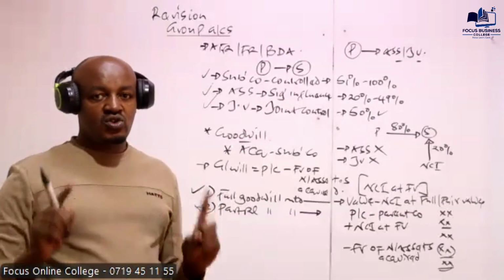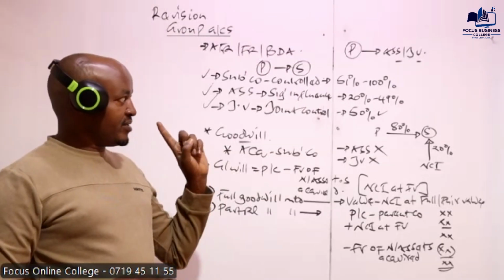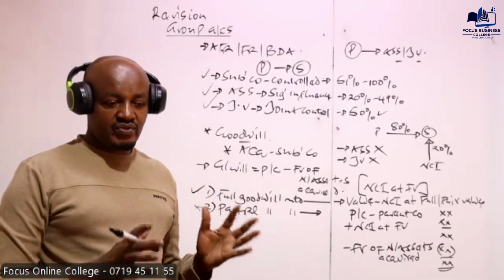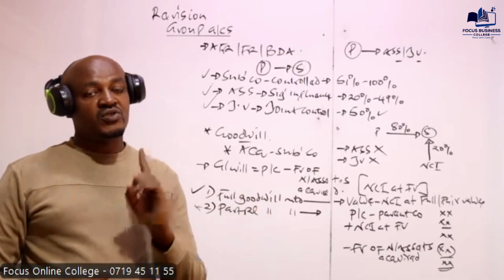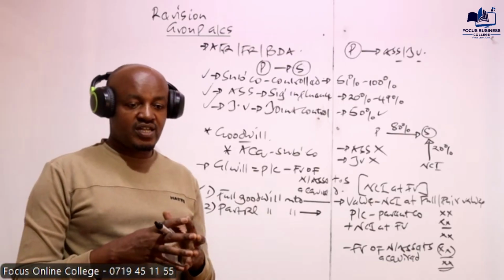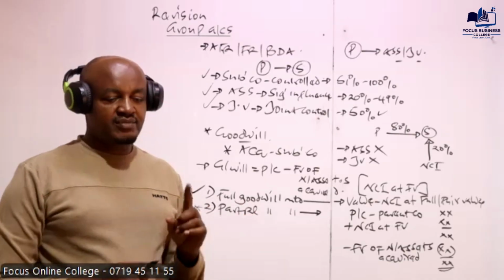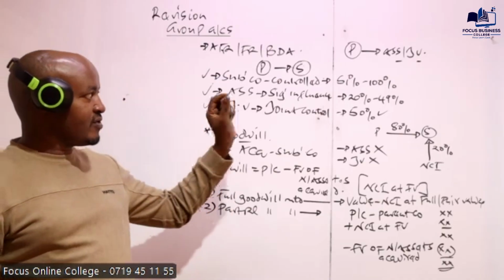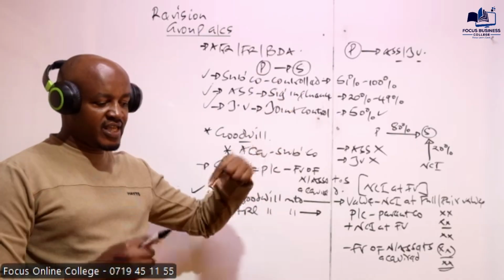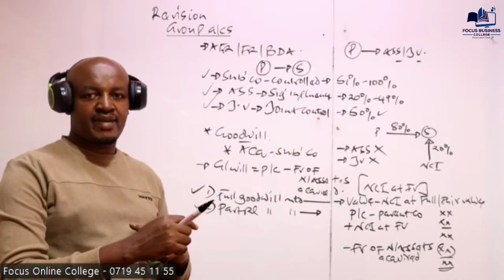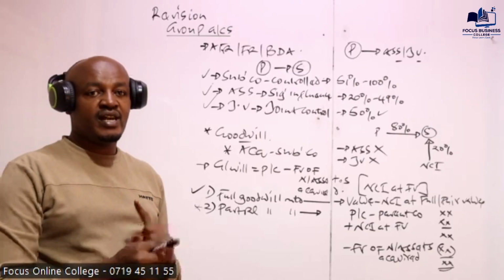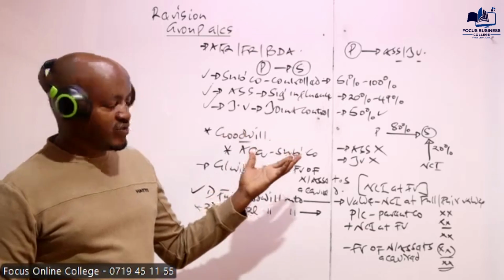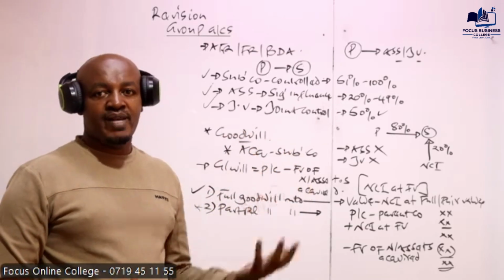In that case, it's also very important for you to recall that associate and joint venture are accounted for in the same way. So we account for the investment in associate and joint venture using the equity method. So when preparing the consolidated income statement, don't combine similar items of assets and similar items of revenue and expenses, those of the parent and those of the associate or joint venture. Instead, compute the parent company share of the associate or joint venture profit after tax, and basically recognize that as part of other income. You can add it to the gross profit, or maybe you can add it to the operating profit.